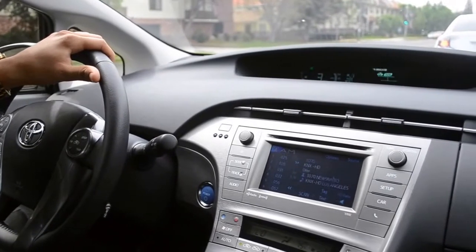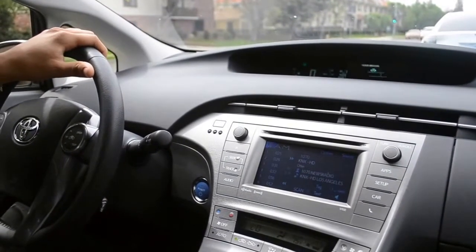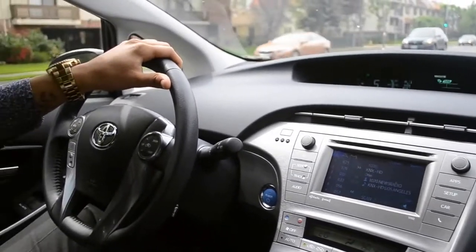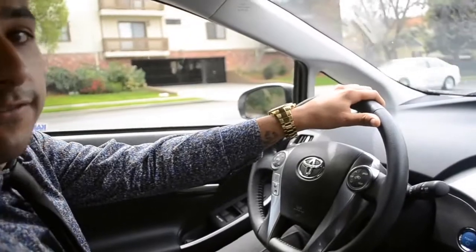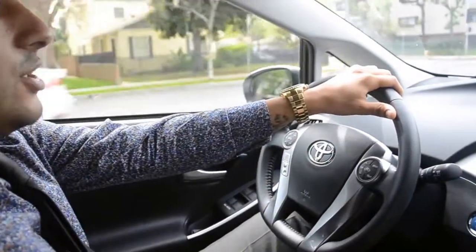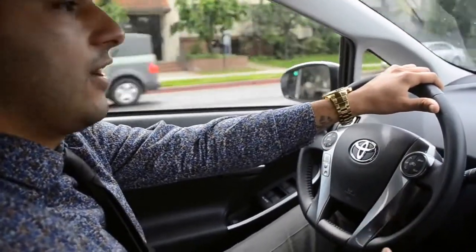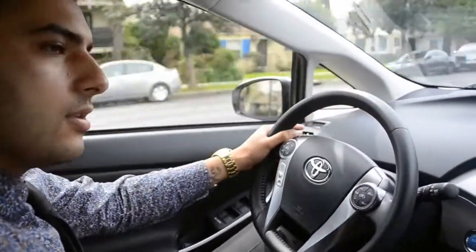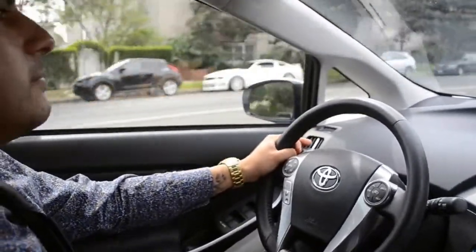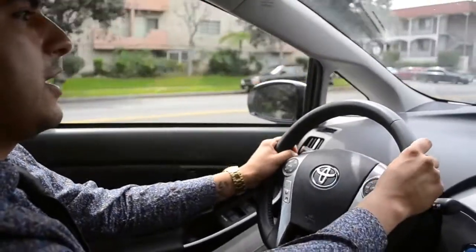Now we are charging the vehicle, as you can see. One thing I do want to mention as well, you're not able to put it in full electric mode until the battery is at least halfway charged. This one is just under halfway, so we're going to need to stop a little bit more times, but it charges very fast. Let's switch over. We're almost there now. Very smooth ride as well, very comfortable, and very good suspension as well.